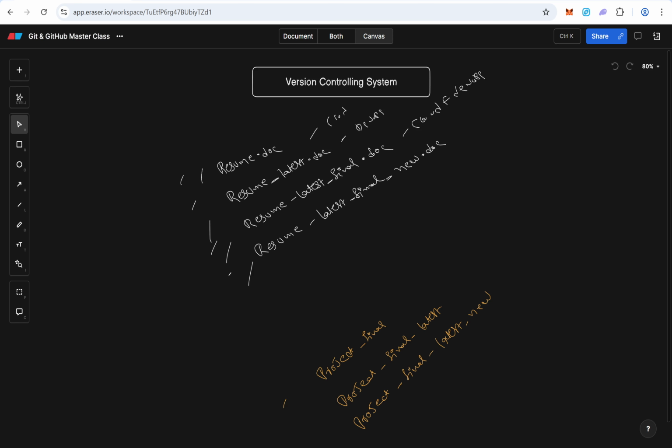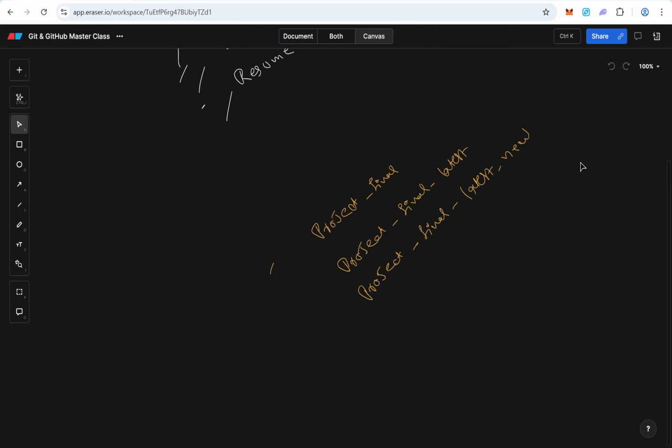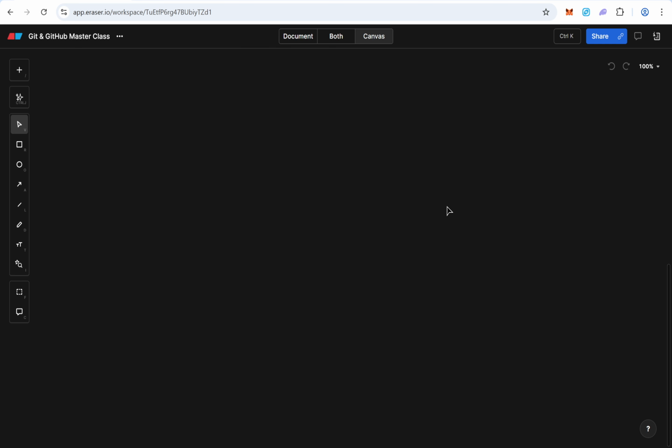Not only this, now imagine in a team environment on a simple project, multiple people are contributing to the single project. If one person overwrites the code, you can't track who overwrote it, or someone deletes an important file and there is no backup and suddenly the project breaks, right? This confusion, loss of history and lack of collaboration is exactly the problem, and this is where version control systems came into the picture. They solve all of these problems in a structured and reliable way.